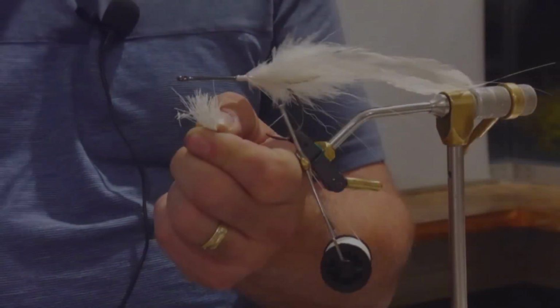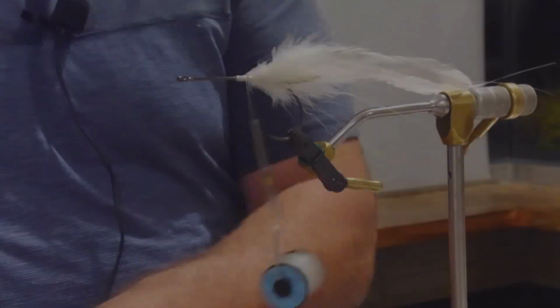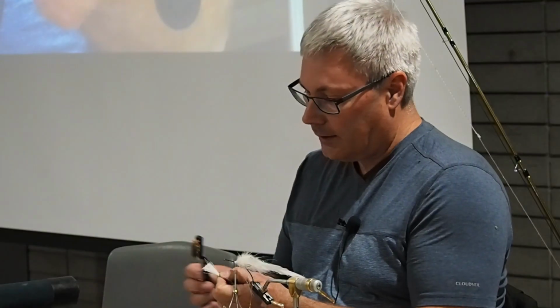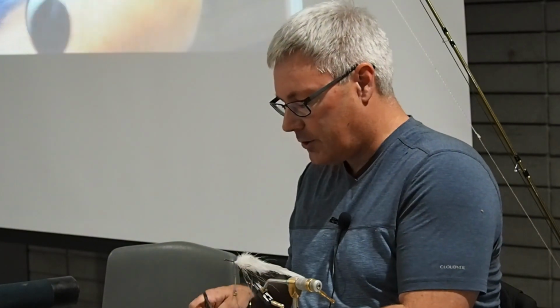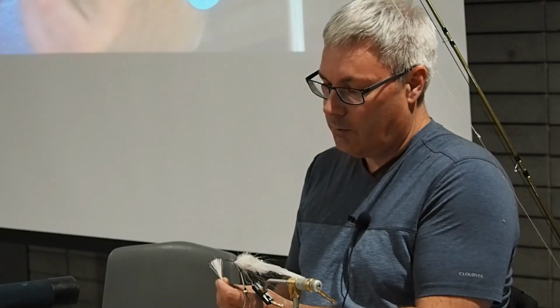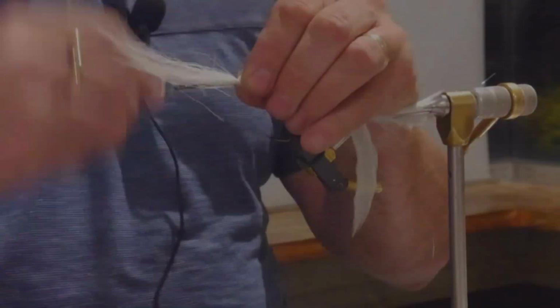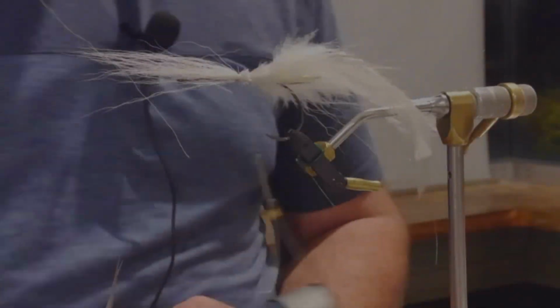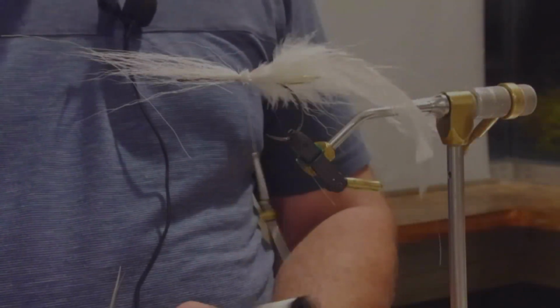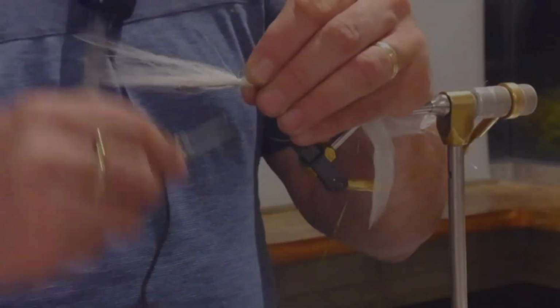Now what we want to do is start building some strategic bulk. So I've cut a chunk of bucktail off here, and then I'm going to clean it out with my handy dandy, another dollar store special, the mini wire brush. Can't show you that on film, but I just use the wire brush instead of a comb to comb out the butt hairs. And then I'm going to give it a haircut to square it off. And then you're going to say, "What are you doing, Steve? That's not how you tie in bucktail. That just looks horrible, doesn't it? Why would I do that?"